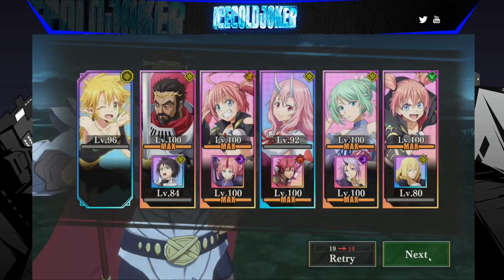There is a strategy where you use Hakurou and Hinata instead up here, and you attach Shuna onto Gazel for more damage. I can show that off. Let's take a look at that.